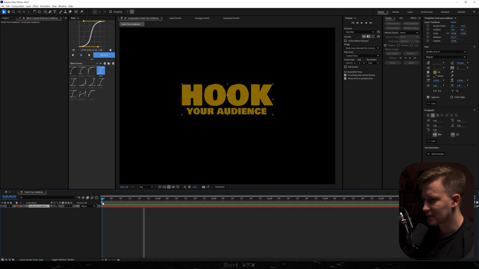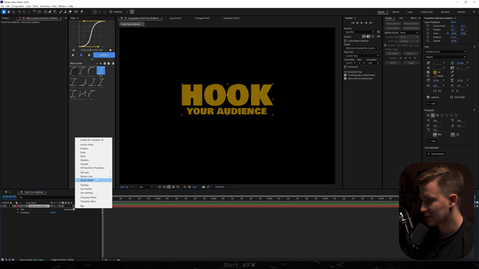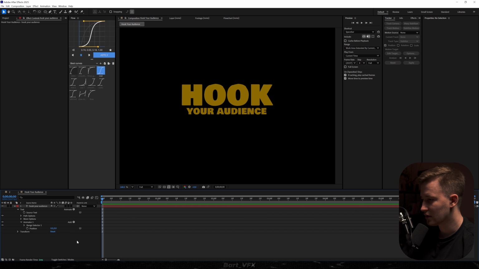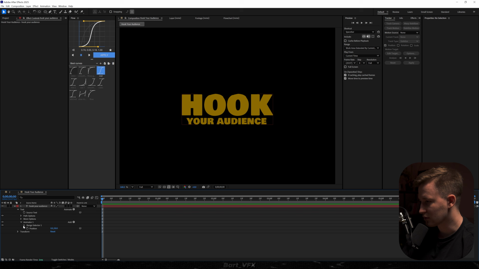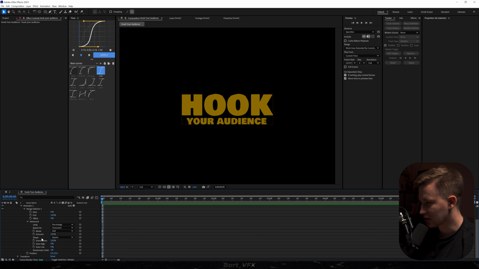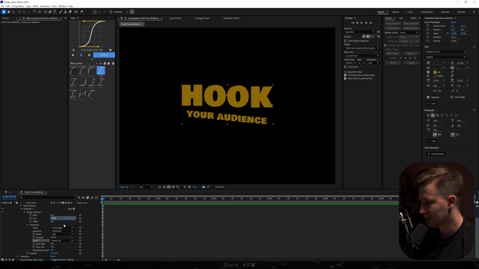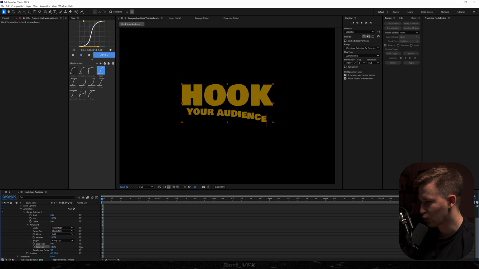Alright, next we're going to probably add a text animation to this. So I'm going to do it real quick. I'm just going to open up properties, go to animate, click on position, and here you want to change the white to 50. Once you've done that, you want to go to range selector 1, go to advanced, and here we need to change 2 things. So basically change the shape from square to ramp up, and then ease low needs to be set to 100%. Then in order to animate it, we're going to change the offset over here to -100.